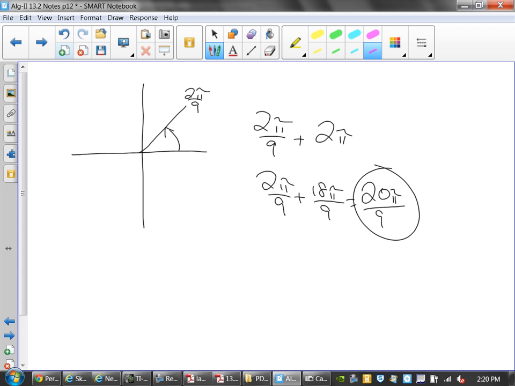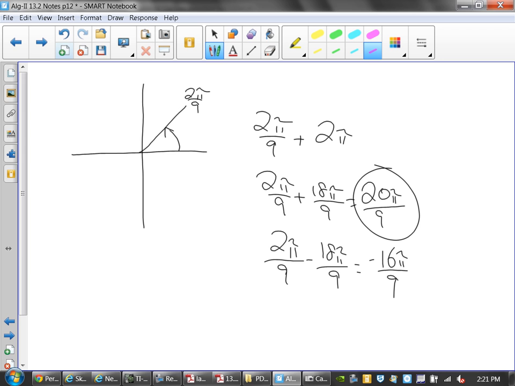When I'm going to go for the negative coterminal, instead of adding 2 pi, I'm going to subtract. What's 2 minus 18? Very good. And there's your negative coterminal. What's going to be a little bit weird when you're dealing with radians going with positive and negative coterminal angles is that the biggest suggestion that I can give you is to automatically write 2 pi in terms of the fractional with the common denominator. And I think most of you guys should be able to do that off the top of your head. Okay?